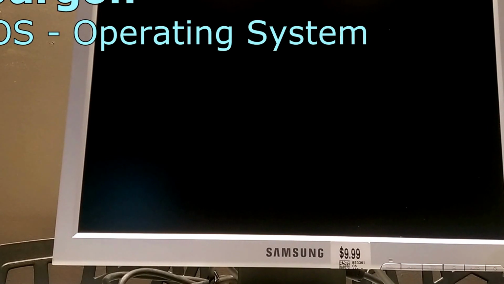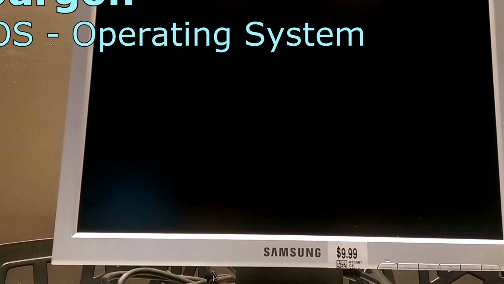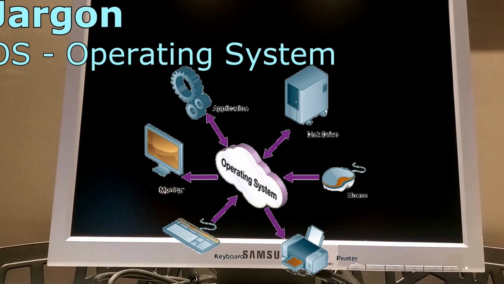Before we get started today, I just wanted to go over one jargon word. We have been talking about Linux as an OS. First of all, what is an OS or operating system? Basically, an operating system is a piece of software that sits on your computer and communicates with all your devices. So it will receive inputs from your keyboard, connect to your printer, tell it what to send to your printer, display things on your screen, receive input from your mouse, etc.